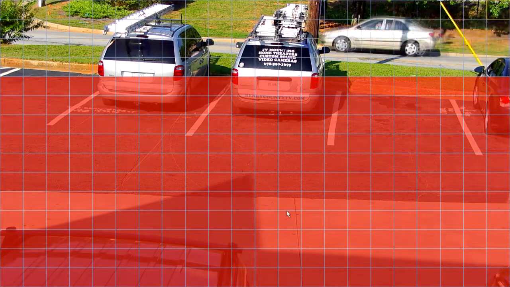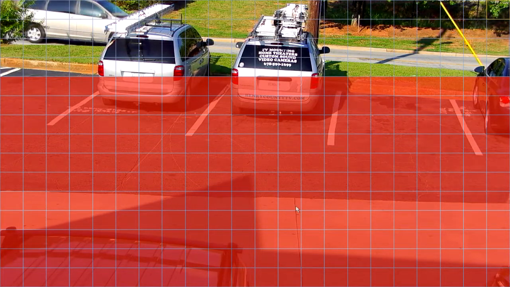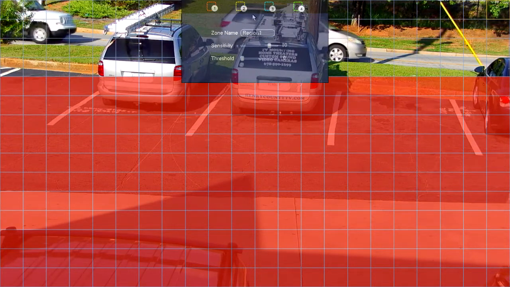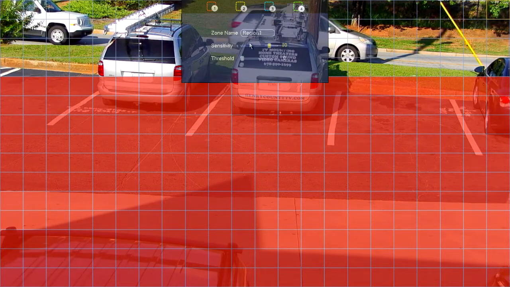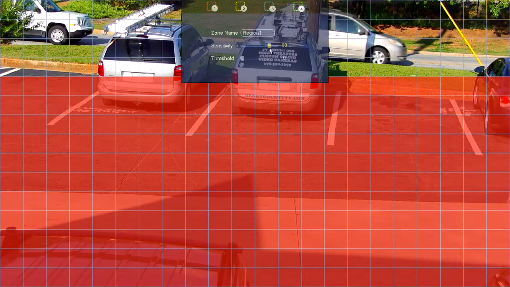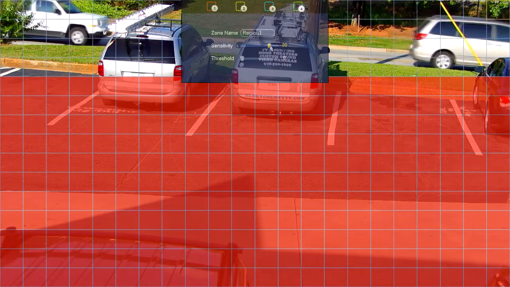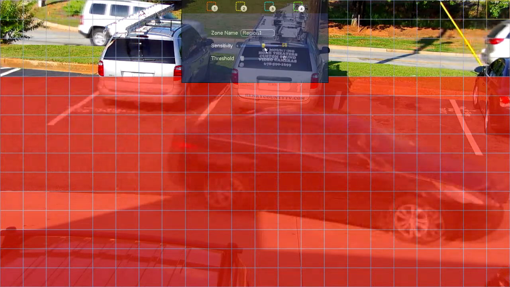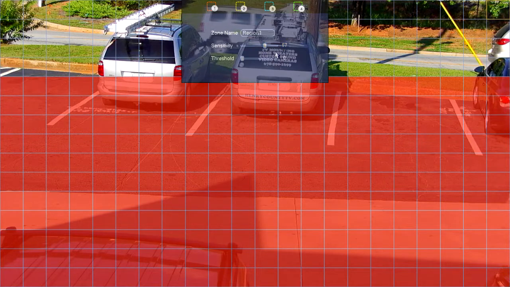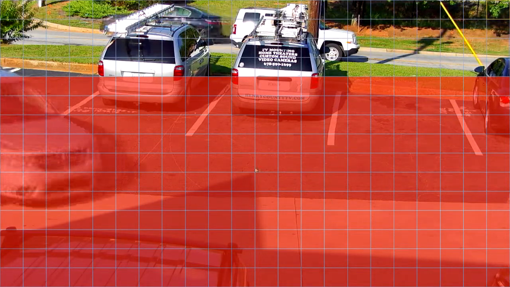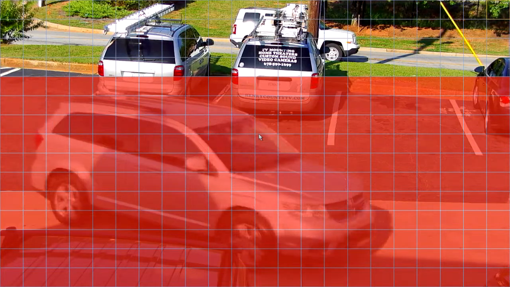The second thing that you want to do is adjust the sensitivity. If you move your mouse up toward the top of the screen, the sensitivity adjustment will pop up. And this is where you see the sensitivity. By default, it's set on 80. You should never have a reason to make it any higher than that, but you may have a reason to lower it. You'll do that if you've already eliminated things like trees or cars going down the street, and you still notice when you go back and play back your recording that you still get a lot of false positives.